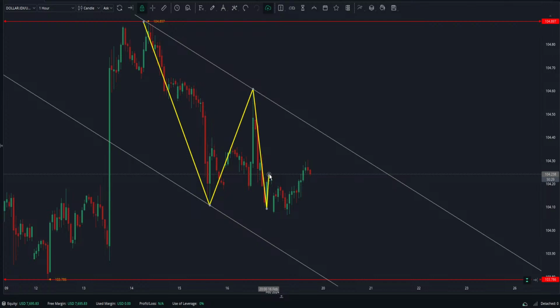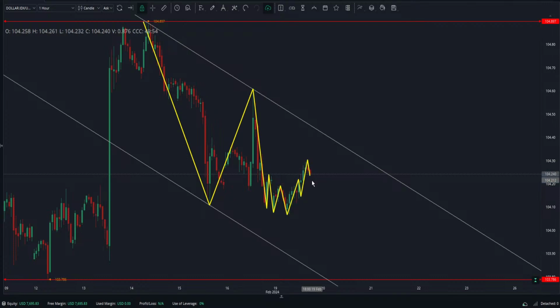Thereafter it made a high and made another low here, then it made a high here, and then it made another low here. So this one here becomes your relevant high, which is broken by this high, and thereafter the low of this particular candle which broke the high was not taken out and the price started making higher highs. So you have to understand this concept that on 1 hour the price now has started making higher highs and higher lows, and expect a higher low here.